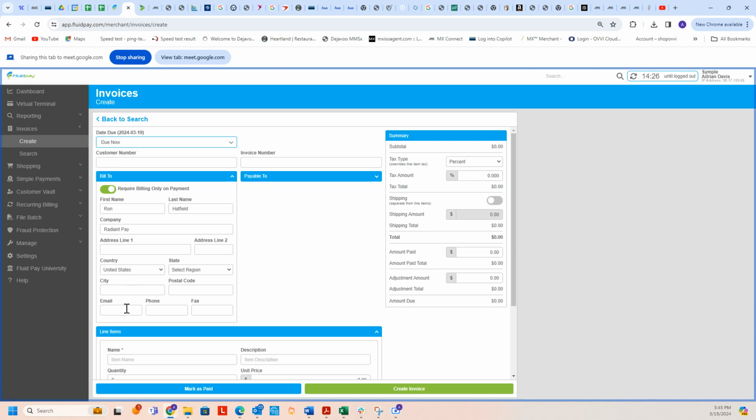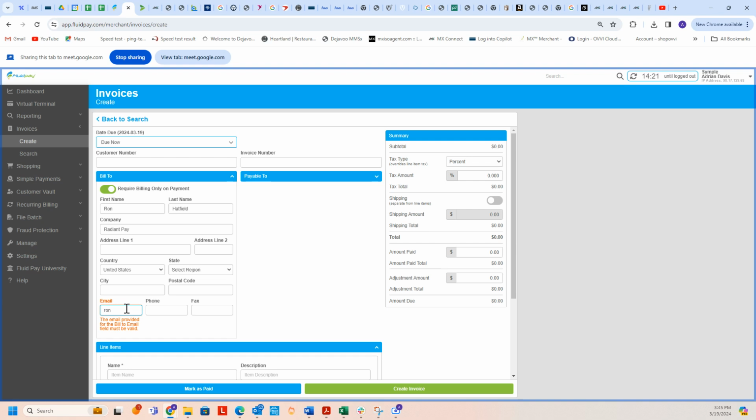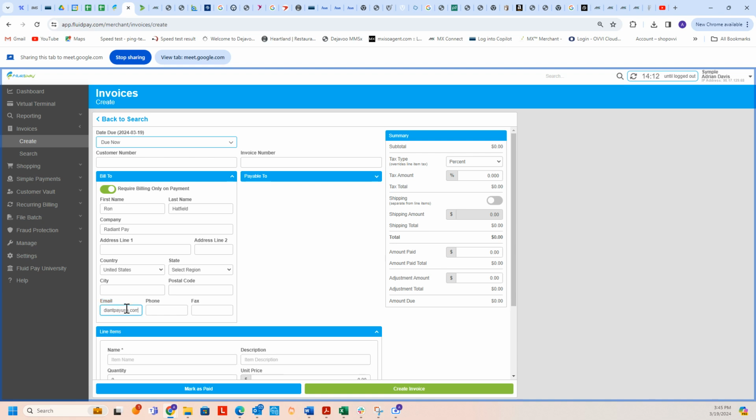So, Ron, what is your email? RadiantPayUSA.com. And we're going to put your phone number in, which is okay. Now, so we have who it's going to be billed to. We don't have to put the address line in or anything. I can require you to put that information in when you pay it.